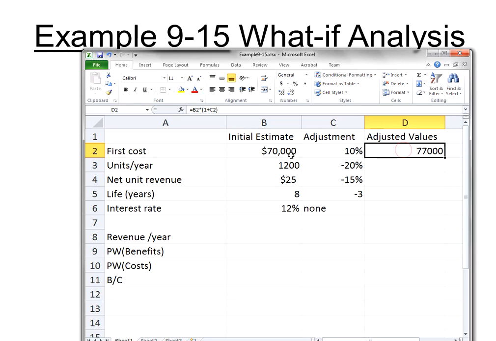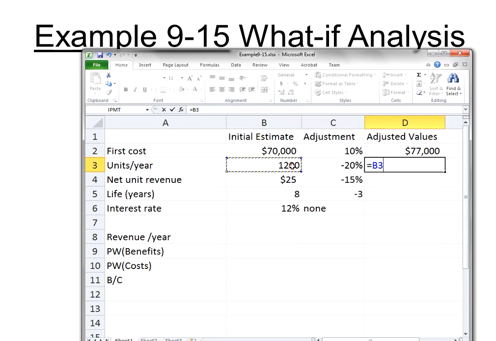So this is going to be my adjusted value, and I'm going to go ahead and format this, and also format this value here similarly. Then what's going to be my units per year? Again, I'm going to follow a similar formula. I'm going to multiply my initial estimate and correct it by the adjustment. I selected this estimate. Now I'm multiplying it by the correction, which is 1 plus the adjustment.